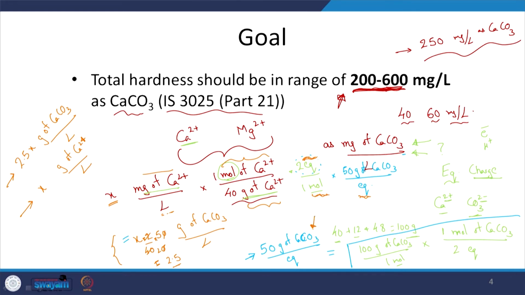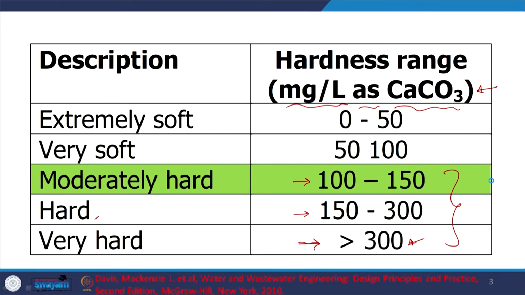The equivalent weight of CaCO3 is 50 grams, so that's something to keep in mind. The equivalents we are talking about are with respect to the charge, let's say, right. So that's something that you will always have to keep in mind. We are going to use this quite often. As you can see, everything in this context of hardness or such is expressed as CaCO3. That's something to keep in mind.